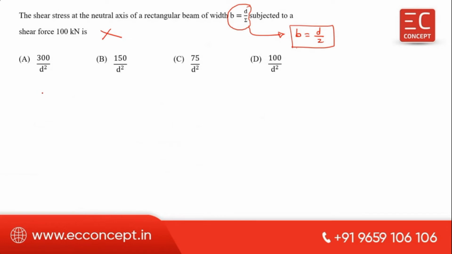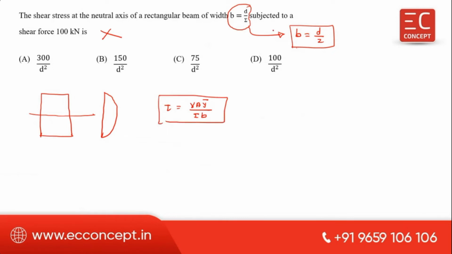But anyhow, let me tell you, the shear stress distribution is somewhat parabolic in nature. Shear stress at any point is calculated as V A Y bar divided by I B. So that is the formula. Once you know the exact thing, then we can solve. Now, we can't do anything here. So this also is a question error, and the question is not perfect.